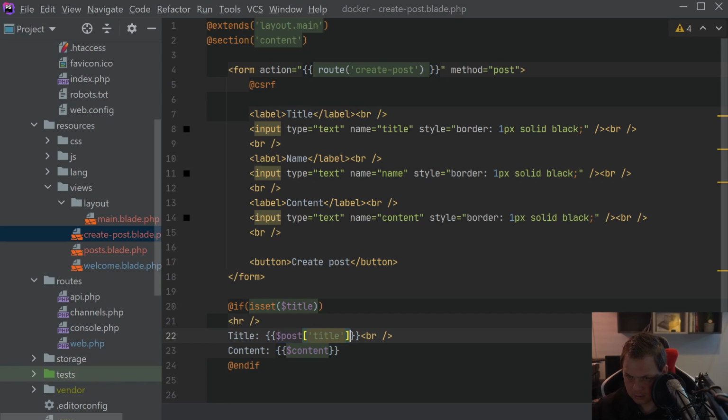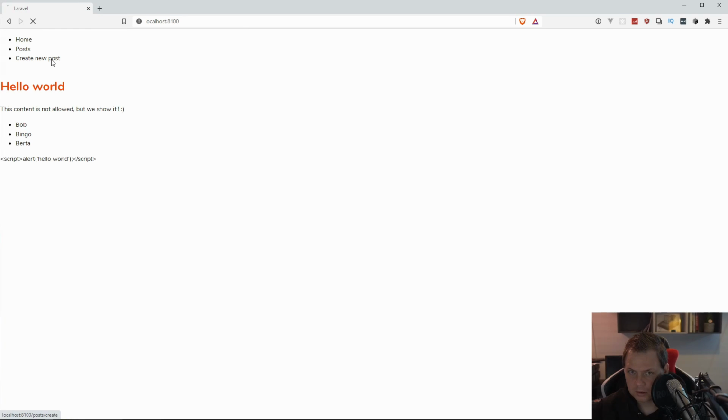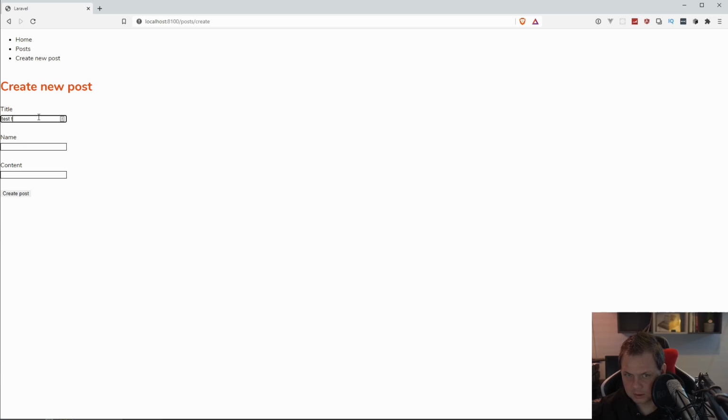And for the name, we want something like, if it's not set, name not defined. Let's go back to the browser and reload, create the blog here, and say test title, name nothing, demo content here, and let's create it. Everything is fine, so we can still do this.